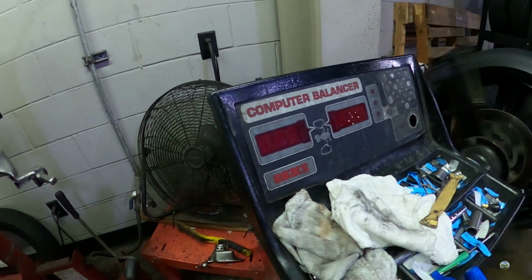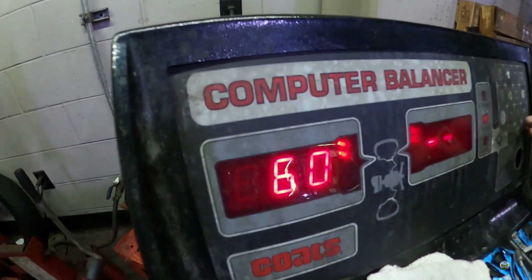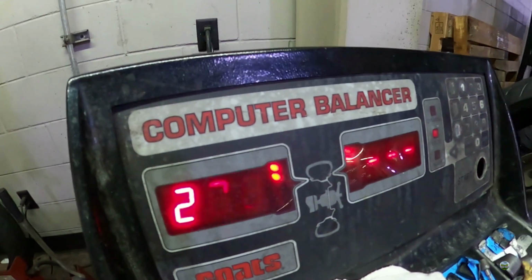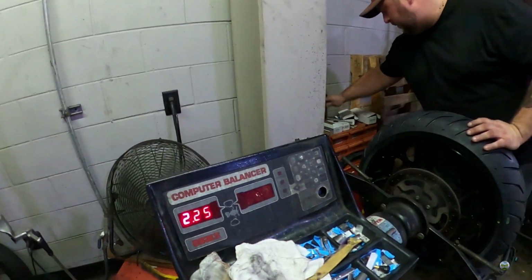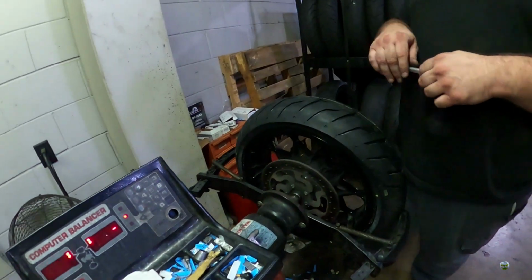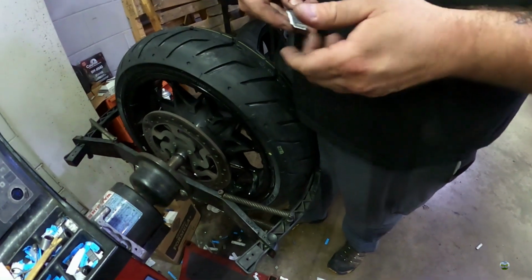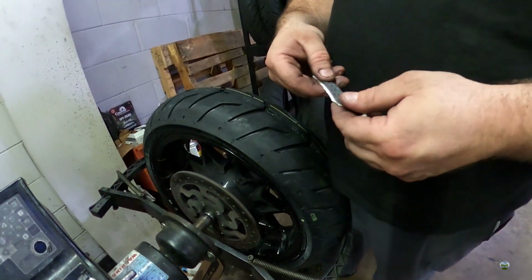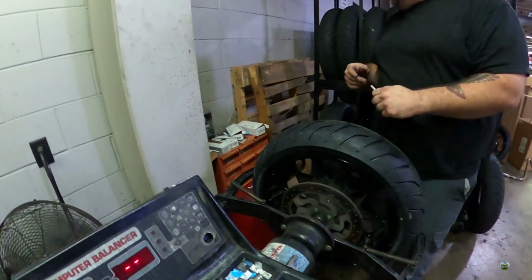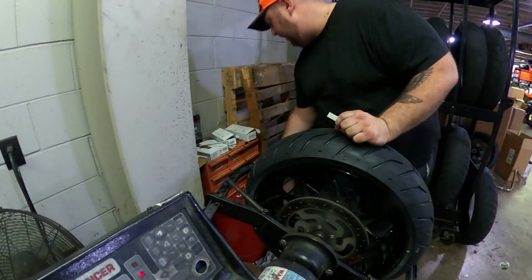That'll tell you the weight, and that number comes up. Okay. So 60 grams or 2.25 ounces, which is well within the range. It's really typical with our wheels. Gotcha. So what we'll do is go four. These are ounces. Ounces and grams on both sides. They don't have any black ones? No, I got black ones. Hold on, let me see if I got one.